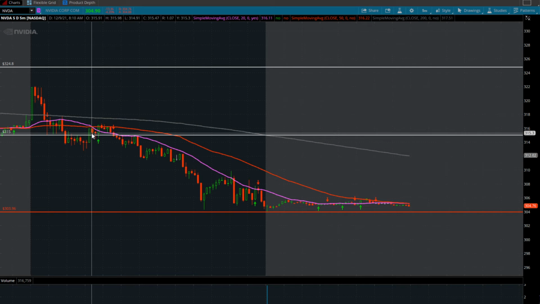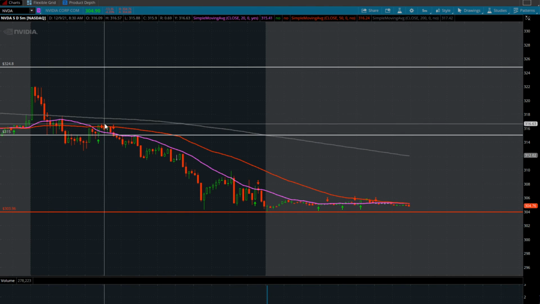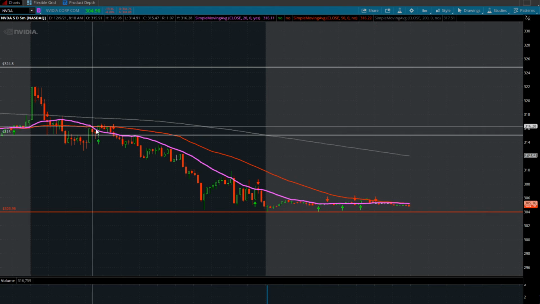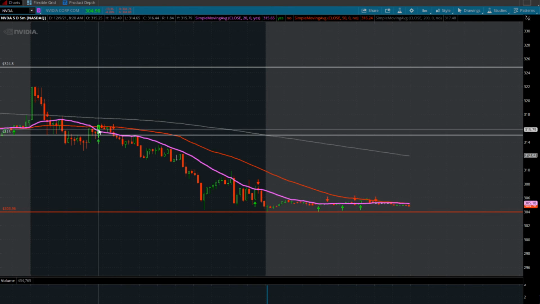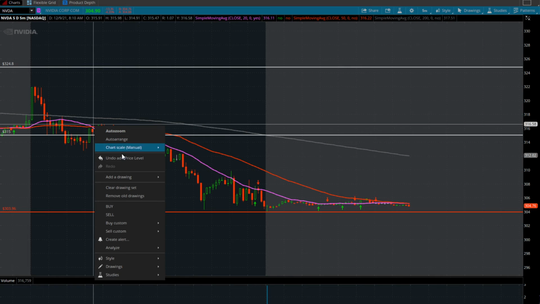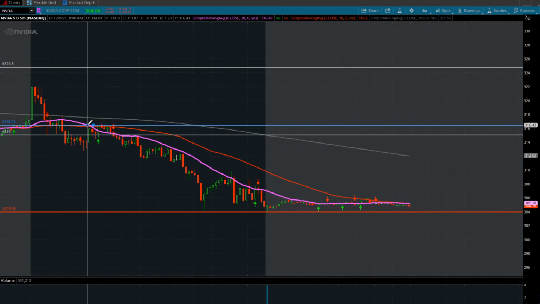Those are my rules. If I'm going long on a stock or I'm going short on a stock, in this case, it would have been to go short. What we would be doing is looking for 2 to 3 candles significantly closing over the 20 period simple moving average. So being that this is our first close over the 20, if I draw a trend line, and let me get my drawing tool here, we would be looking for 1 or 2 candles closing over this candle that closes above the 20 period simple moving average.